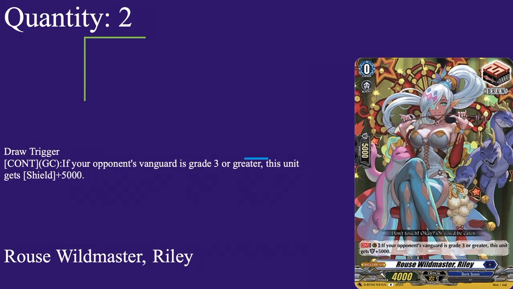First, we have 2 copies of our Draw Trigger and Rouse Wild Master Ridley. Great boost, 5k shield, 4k base. Draw Trigger, use Guard Circle. If your opponent's Vanguard's a grade 3, plus 5k shield. Okay, 10k shield. You know what the interesting part about this is?